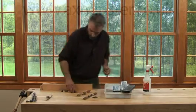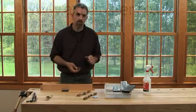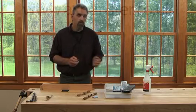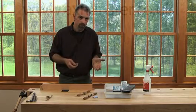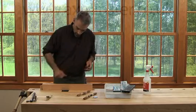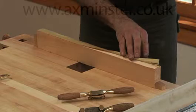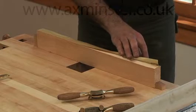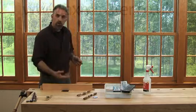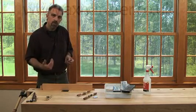Now the slight difference with the concave is I'm not going to be working on my stones. If I had a slip stone, I could use that, and you can take an old stone that might have been damaged or been worn out, and you can create a shape on that that matches here. What I've done in this case is with the blade in the tool, I cut the profile onto a piece of wood. I then lay a piece of sandpaper, and I'll start at a relatively coarse paper, maybe 220 or 180, and finish out at 400.